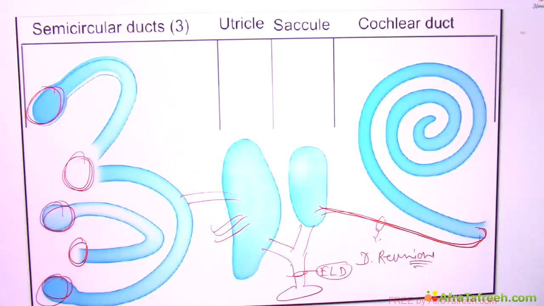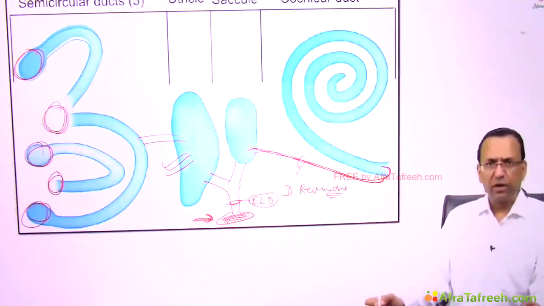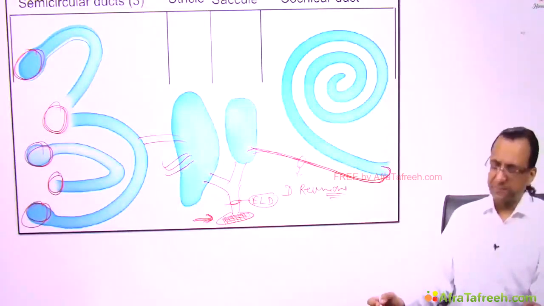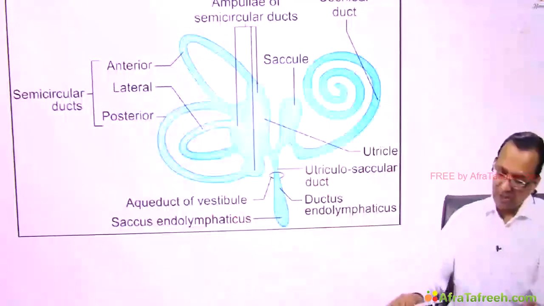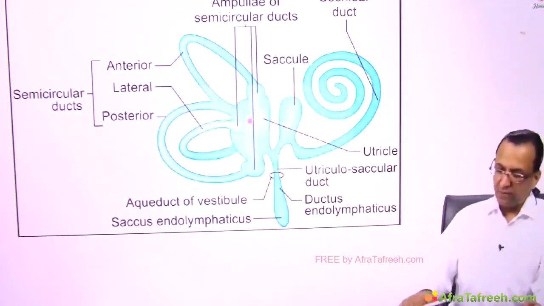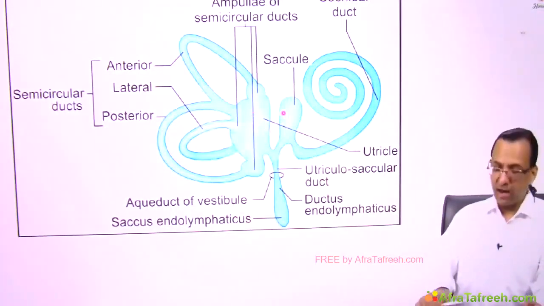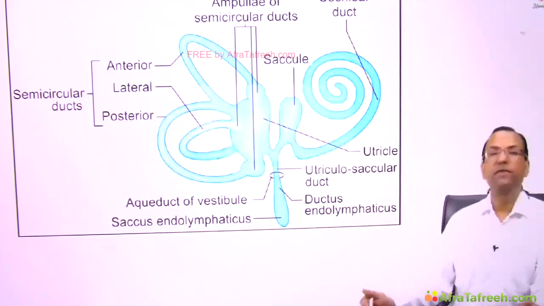And where is endolymph absorbed? Into the extradural vascular plexus. So it is drained into the extradural vascular plexus, the endolymph. Now there is again a controversy, but we don't want to go still deeper than this. So this much should suffice our need. So as we have learned, inside the cochlea you have cochlear duct. Inside the vestibule we have utricle and saccule, and inside the semicircular canal you have semicircular duct. This is membranous labyrinth, all filled with endolymph.